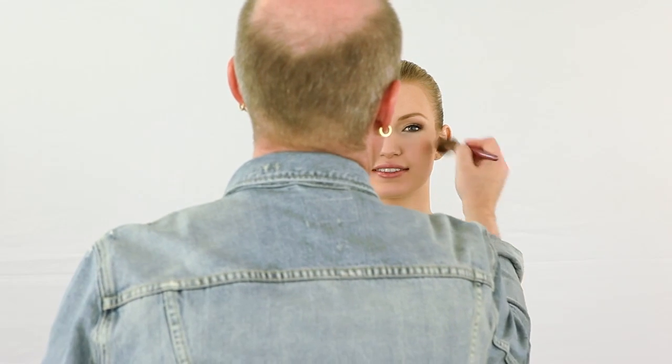Now, an area I think we can definitely save on is blush. Smile for me. Just using a great little apricot. Give her a nice little flush. One of the crazy things I noticed yesterday when I was shopping for blush, same brand, same color, name two different things in two different packagings. It's like, really? No wonder women are so confused when they shop for makeup at the drugstore. They don't know what's what. How do they do it?